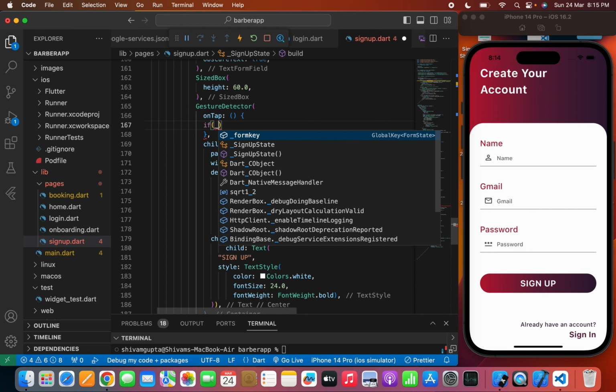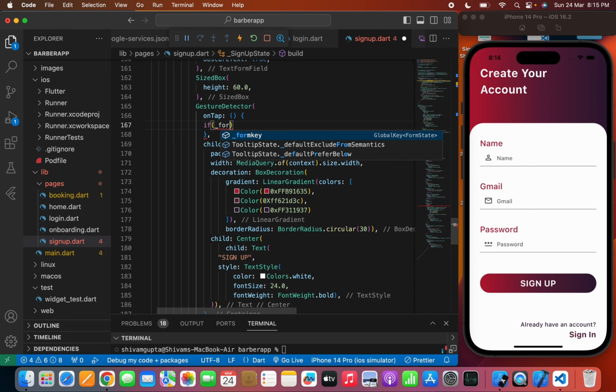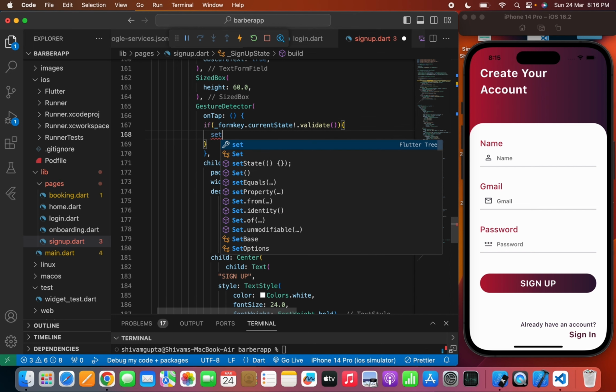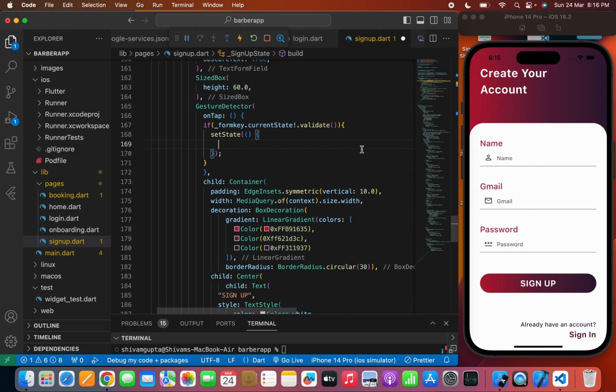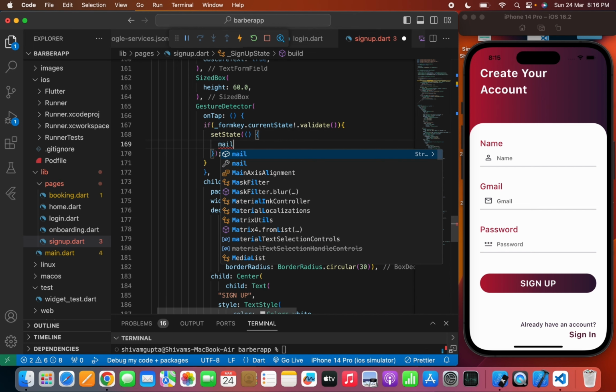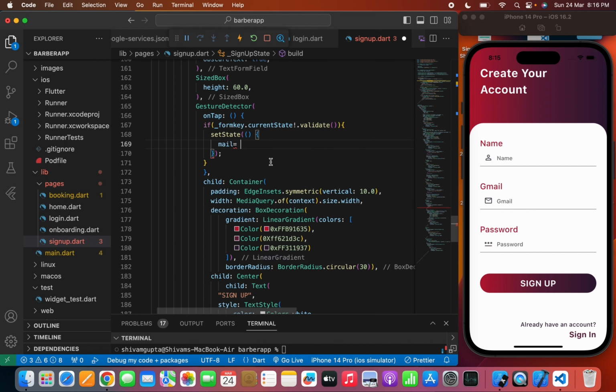So we'll check if the user has entered all the text fields. So I will write formKey.currentState.validate, and we'll use a setState. The reason for using setState is because I want to store the text that the user enters in this text field to the respective string.